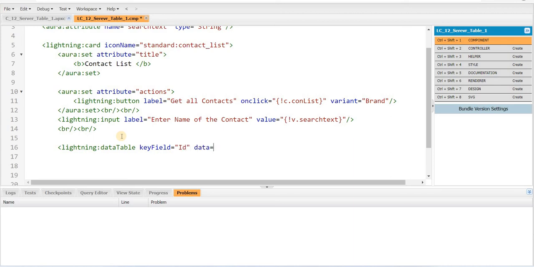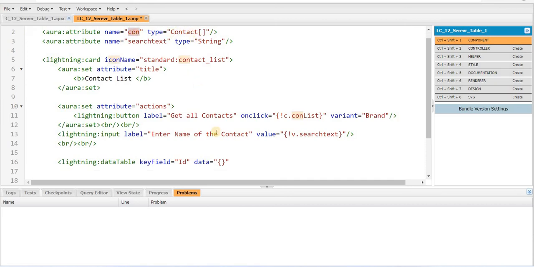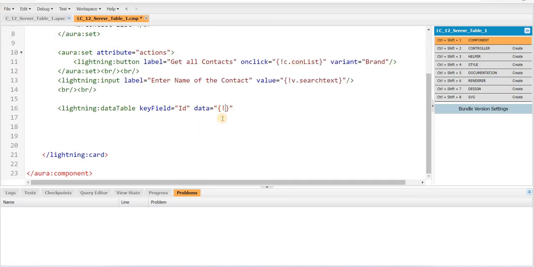And the data: where is my data? Now the list of contacts will come to this attribute con, v dot con, and columns.